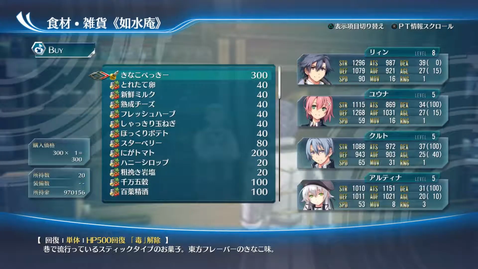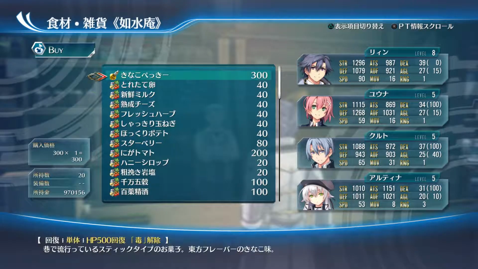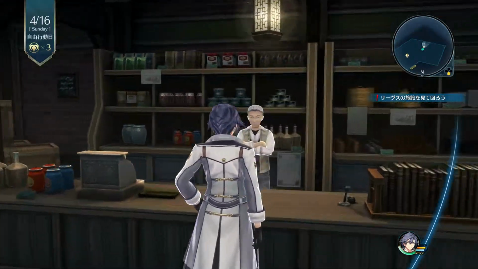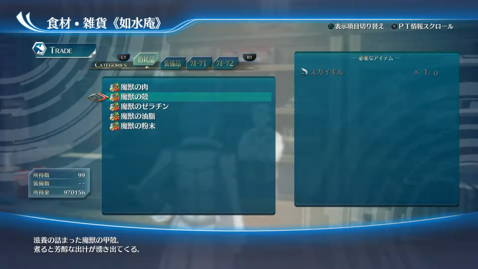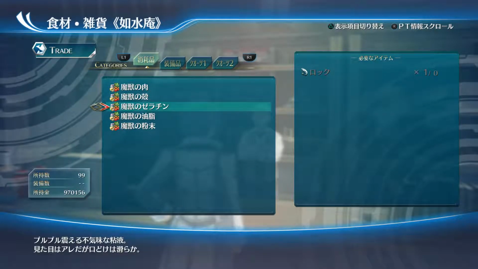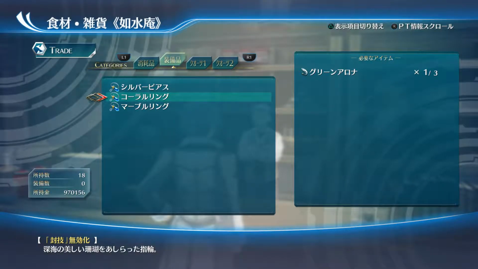And you did notice I bought something like a present up there. Those are important as well. So that was his shop. So this is his trade menu. So what you can do now with fish, once you catch them, is trade them for food over here, or you can trade them for items.